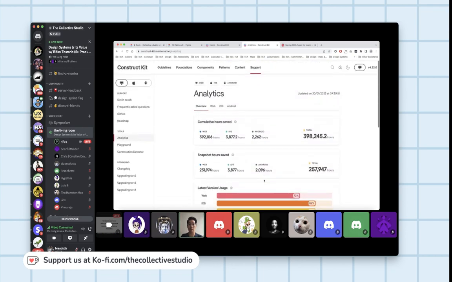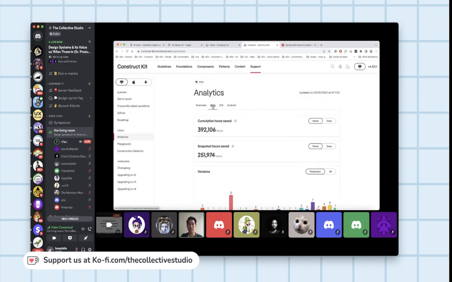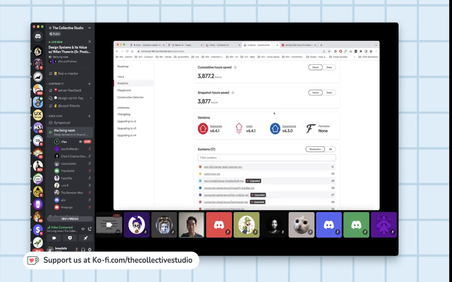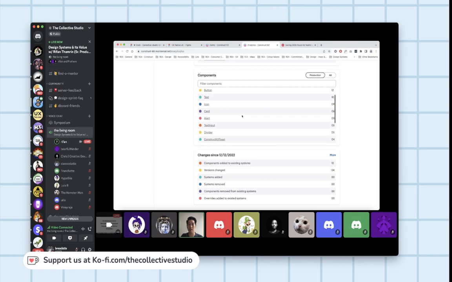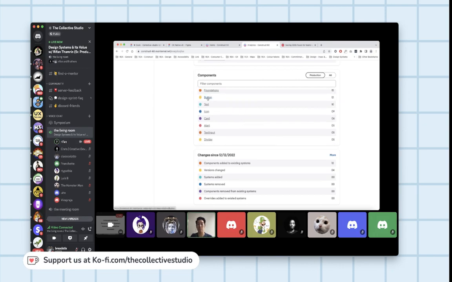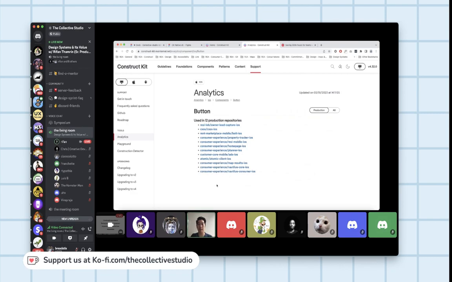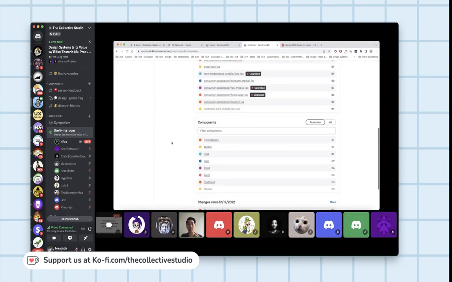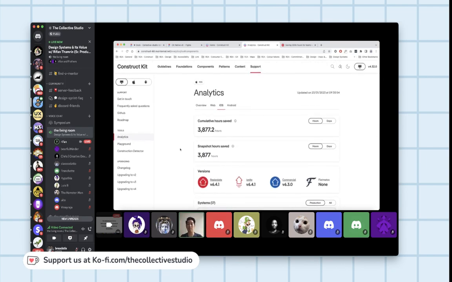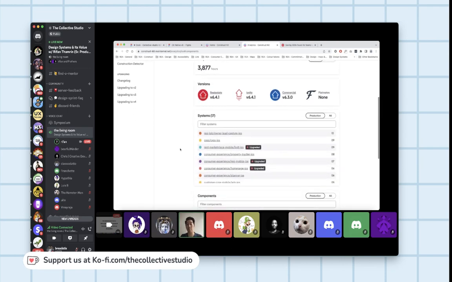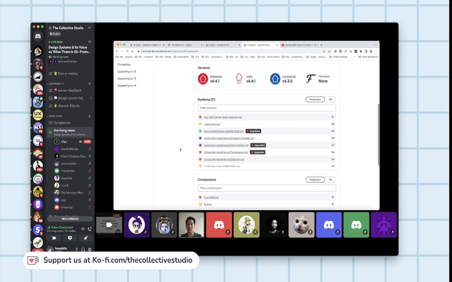And obviously, if you want to go into details, you can jump into the web. This is the iOS. You get to see what versions people are using. You get to see the systems in detail. You get to see what components are used. For example, here a button, if you want to check where this button is being used, you can quickly see. And this is a way for us to do our reporting, because when we know where these components are being used, we can tell the business, hey, these are the outcomes of our design system. No longer just that we make things a lot faster, but obviously it helps the product teams to deliver to the market a lot earlier.